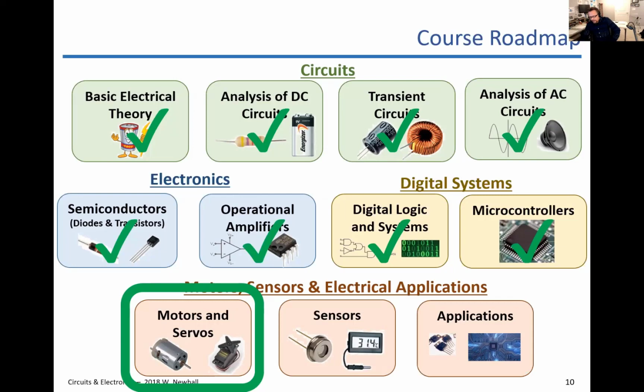The final exam in general is cumulative, but I am going to emphasize first order circuits through motors. So what that means is you still have to know the early material. You still have to understand Kirchhoff's laws and Ohm's law and power and node voltages. But those are topics that are included in the later material. So in general, it's cumulative, but definitely study first order circuits through motors, and we're going to cover motors today.